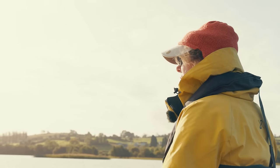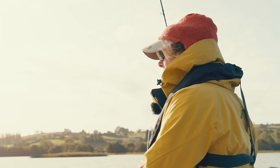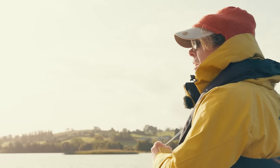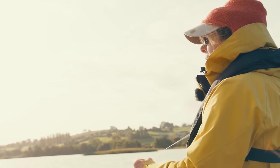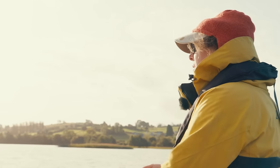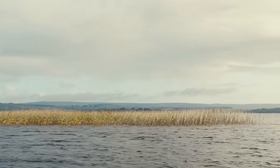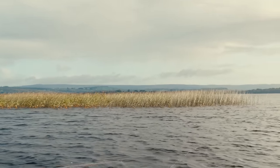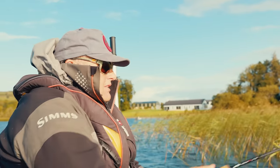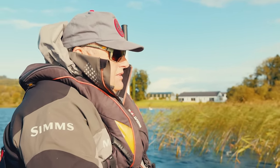And I'm finding, too, very close in the shore this time of year, Tom, the roach seem to be playing a bit of effect at the moment. They seem to be pushing the trout slightly out as well. Even though the trout are feeding on them, they're actually pushing them out into slightly deeper water. Wow, that's kind of interesting, isn't it? But it's very good, especially these wee beds here, Tom, in the back of it. It's good, you get the bit of calm water and ambush.